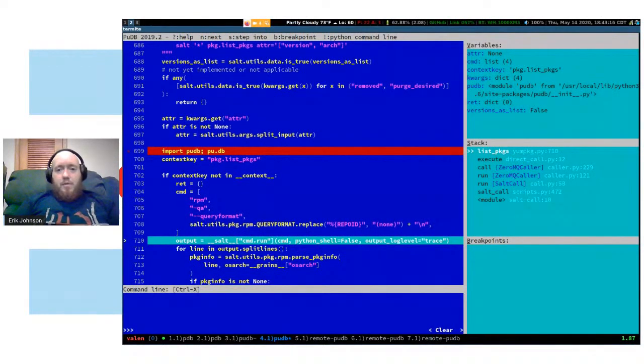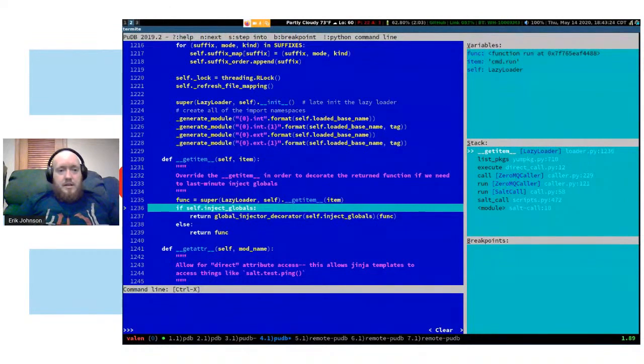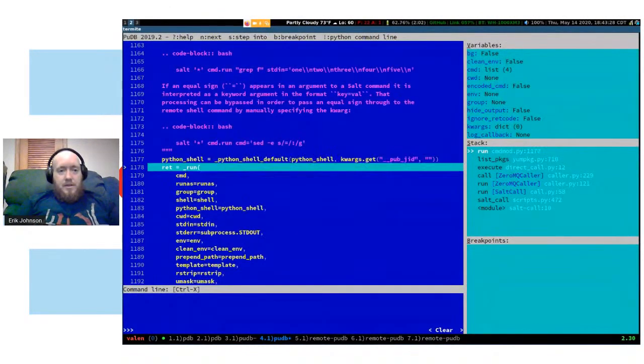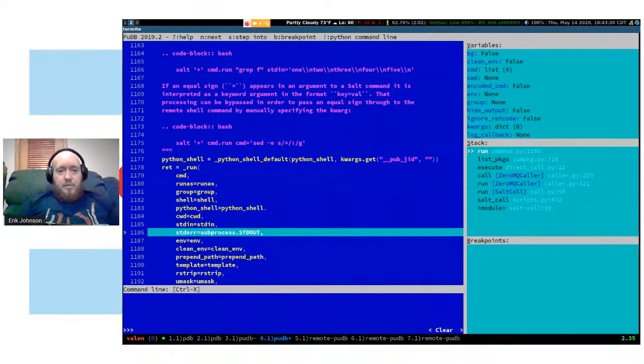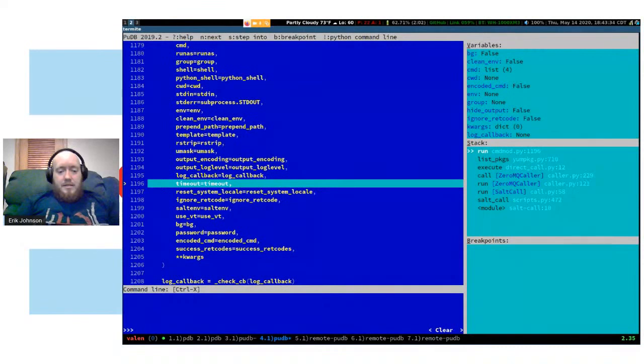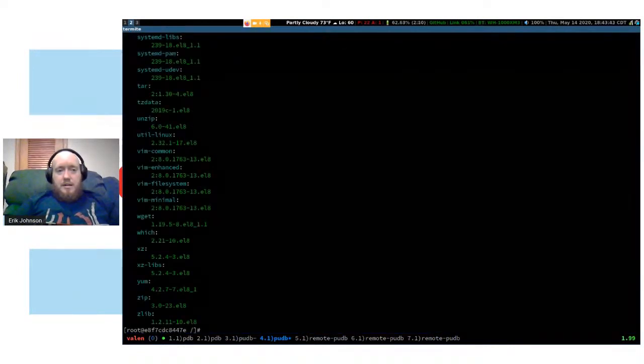If I wanted to step into a function, if you wanted to go into this function call here, you could just hit S, and now you're in that function. Well, this is like a decorator, but yeah. So now we're in the function. Now we're in a completely different file, and we're stepping through that code. If you want to continue the execution anytime, you hit C for continue, and now it resumed execution, right?